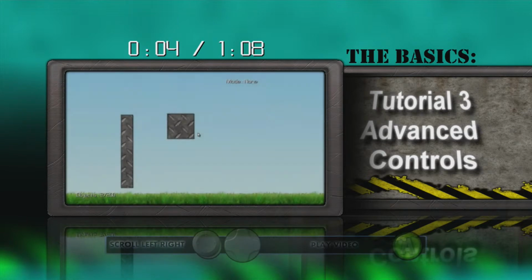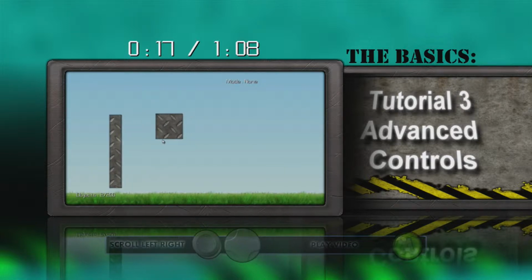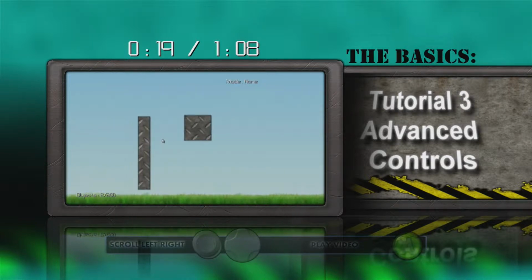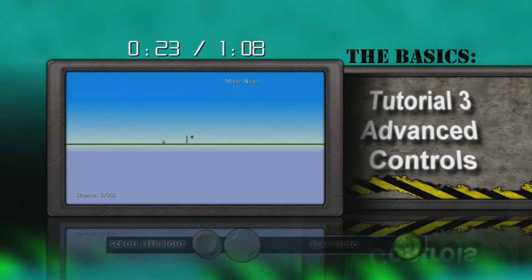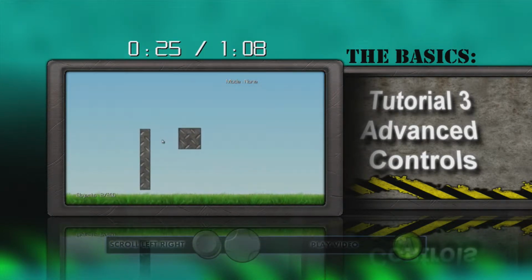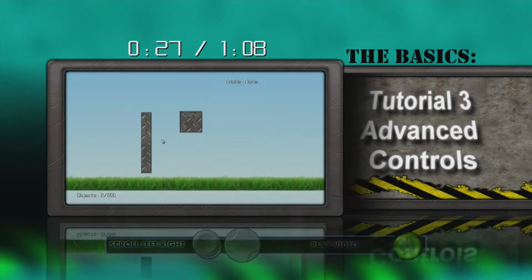In this tutorial, you will learn about controls, moving objects around, and how to make a star. First, you will learn how to use the camera. You can move the camera around your scene by moving the right thumbstick. The camera can also be zoomed in and out, using the D-pad. The camera's speed can be toggled by clicking the left thumbstick. This also affects the cursor's speed.